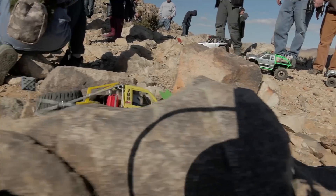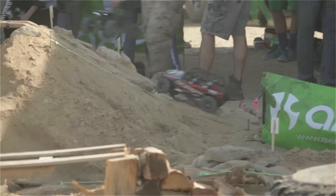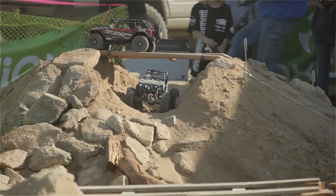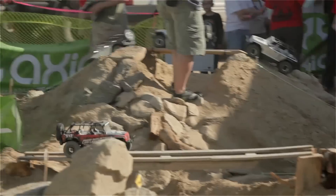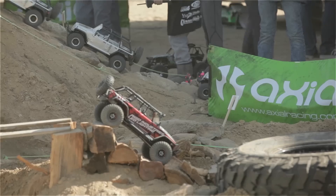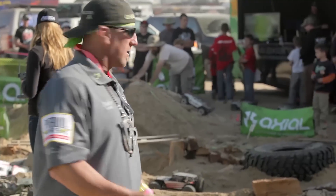When you drive an Axial RC product — especially the SCX-10 lineup — that is the official truck of the Recon G6. The scale market is growing by leaps and bounds. On stage we have a Rigid Industries LED JK with scale LED light bars for these vehicles. Tire manufacturers — the Axial Jeep JK Unlimited Rubicon features Maxxis Trepidor tires, a scaled-down version of the real thing. Online there's a Pitbull tire, and they have RC versions of the real Pitbull tire. Icon shocks are available as an upgrade to your 2013 Axial Jeep Rubicon Unlimited JK.